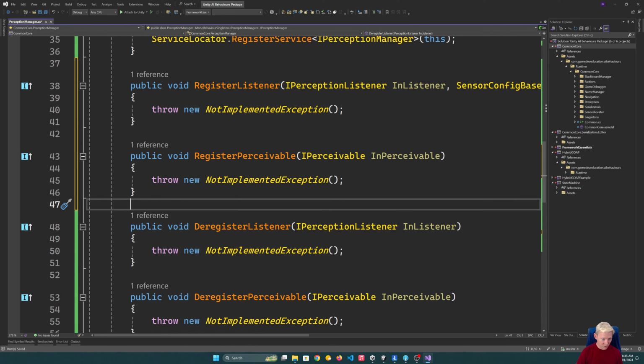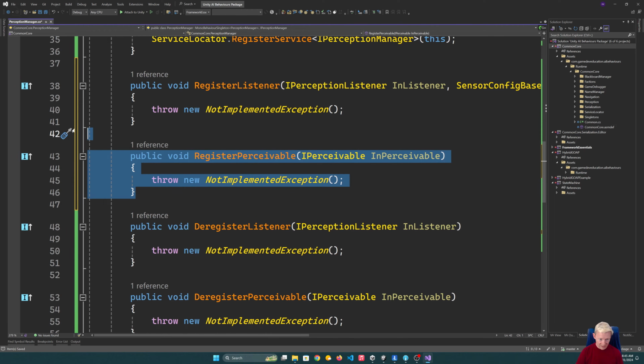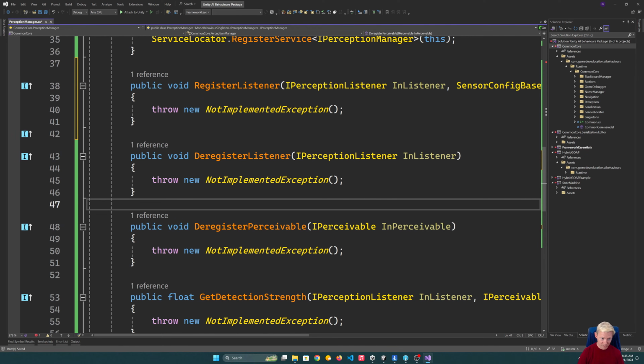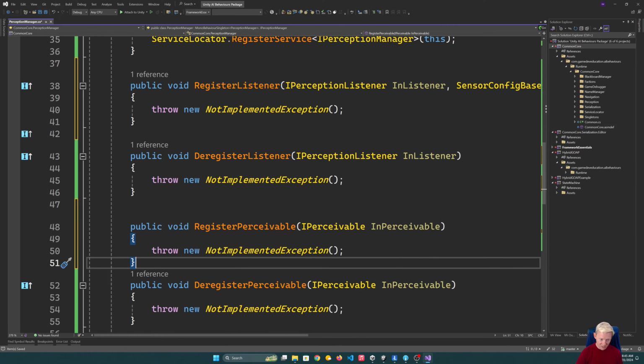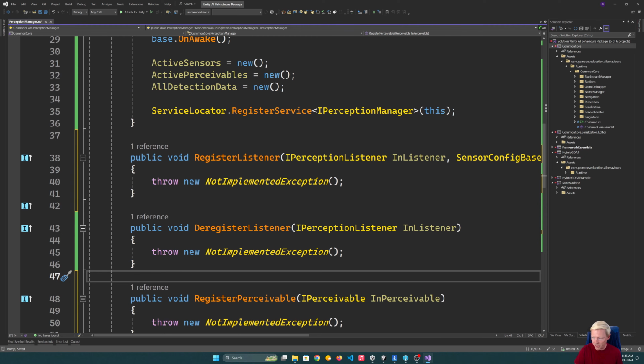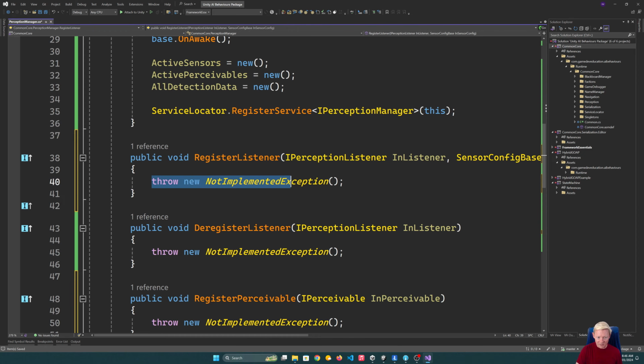Actually, I really would much prefer it to use the order that I have put stuff in. So I kind of want things grouped more by their particular sort of data they're working on. But either way, it's working. So, okay, registering a listener. Let's get this up and running.